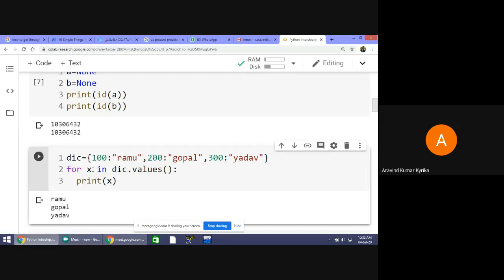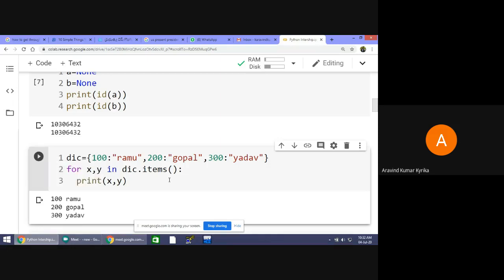If I want key and values together, we have to use items. At a time you will get key and value.